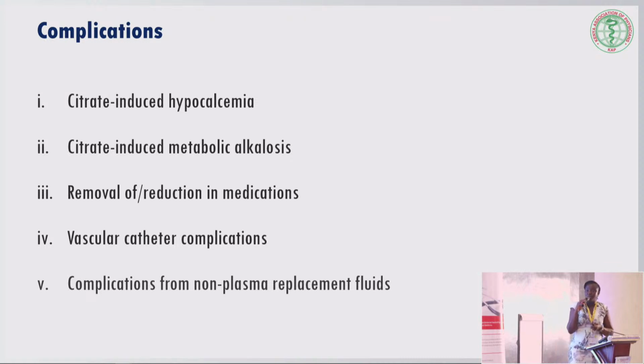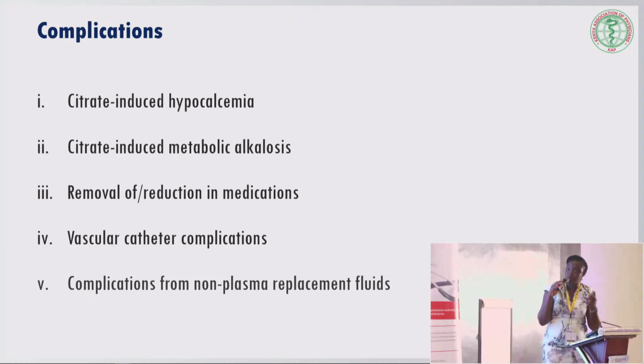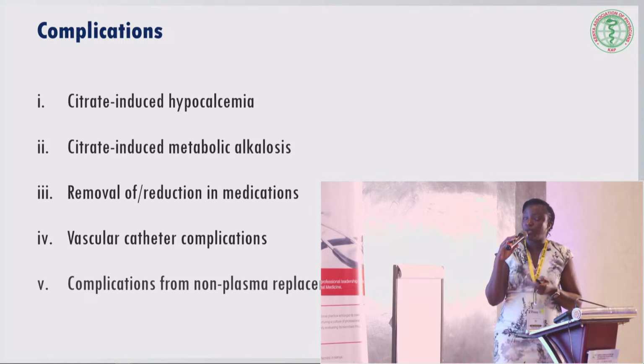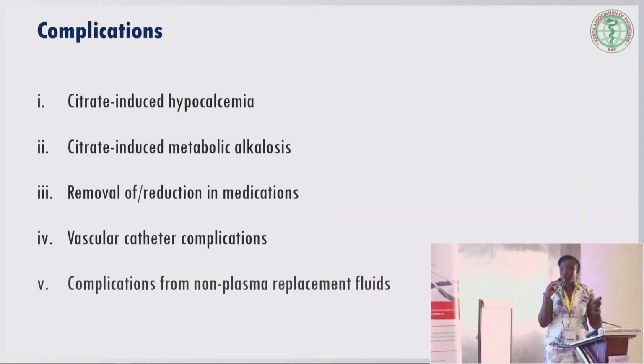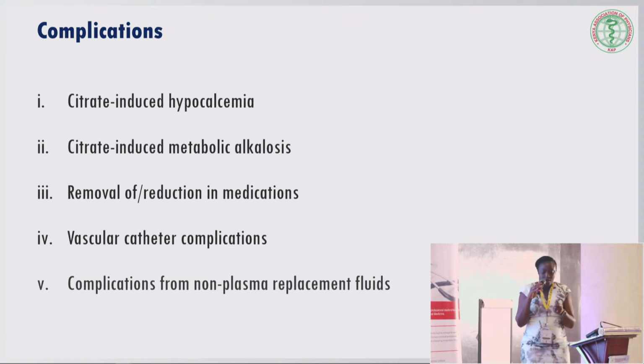I had also talked about the complication of citrate causing hypocalcemia, and that's a very important thing we look out for. You can also get citrate-induced metabolic alkalosis. You might remove or reduce the medications that the patient requires. You may get vascular access complications, and so on and so forth.